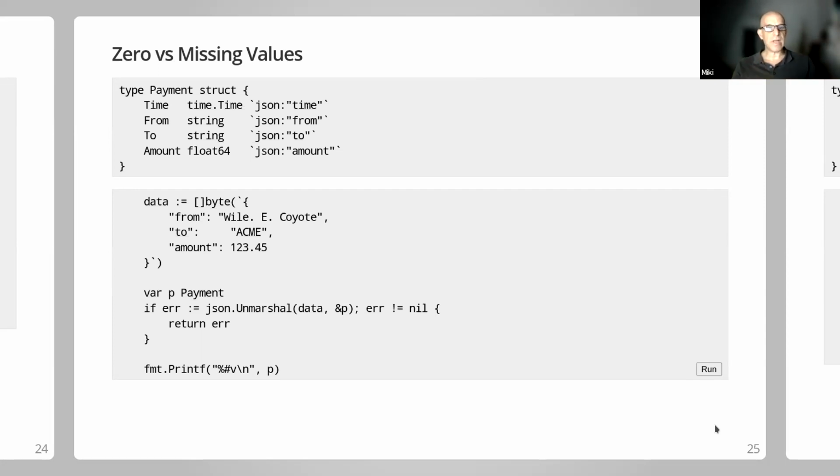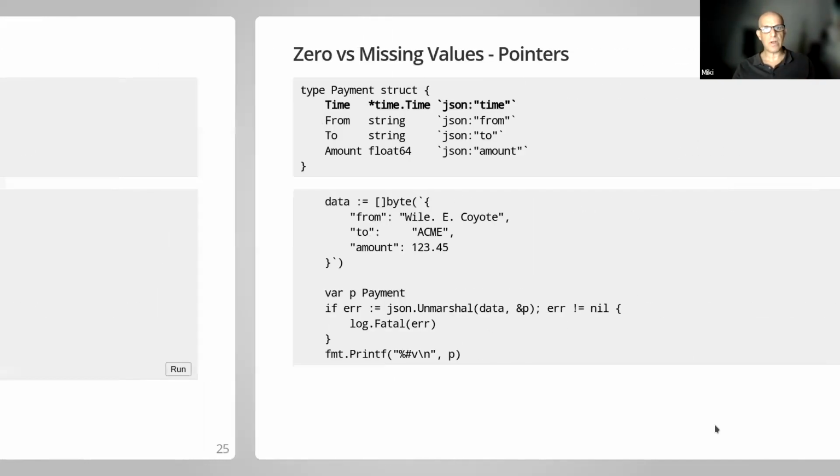In practice, a lot of the time, you don't really care about this question. In the Go proverbs, there is one that says make the zero value useful. So if the zero value is something valid, it is okay. You don't have to wrestle with this question. This is fine. But if you do need to distinguish between the two, you have several options.